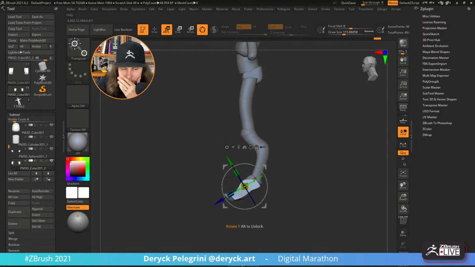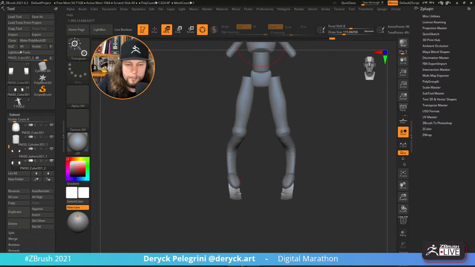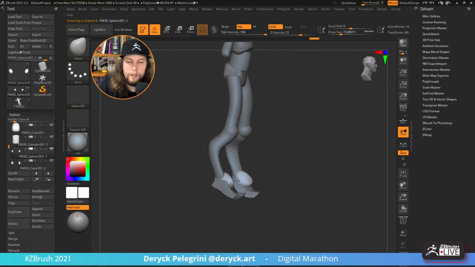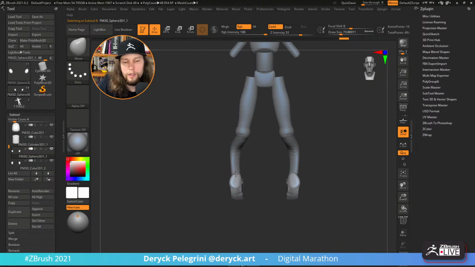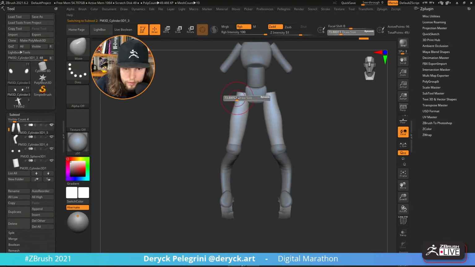Now I think the feet are too big, so I'm gonna need to scale down a little bit. Yeah. It's going to be something like this.